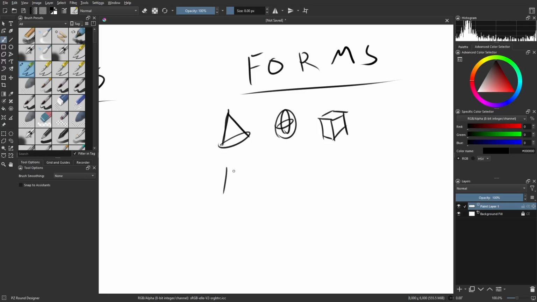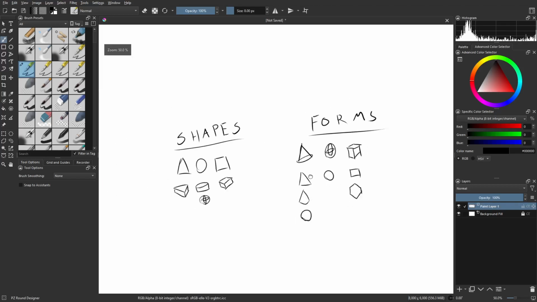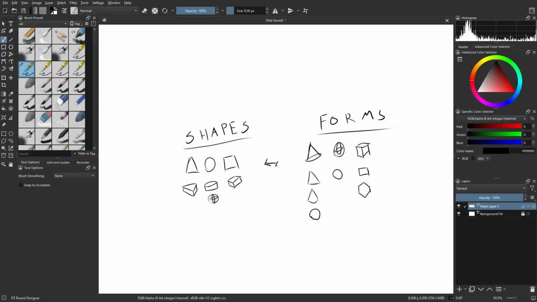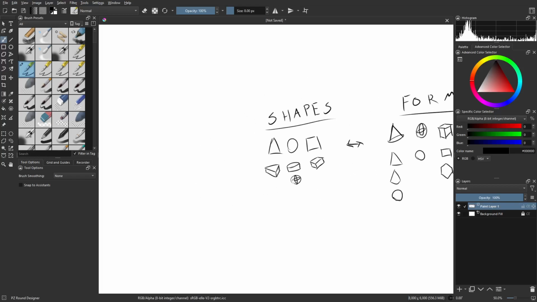So a cone, for example, could become a triangle. If you looked at it a little bit from the top, it would look something more like this. But if you looked at it all the way from the top, it would be a circle, right? A sphere is probably going to be a circle, generally speaking, unless you've got more detail on it. A cube, of course, will become a square, unless you looked at it from an angle, and then it may look like something like a hexagon. So they're kind of related. They kind of go back and forth. You have to get used to working with these ideas. If you're doing isometric drawings later on, where you're not using perspective and everything's parallel, your shapes become forms potentially, right? And it's exactly what we just did basically.